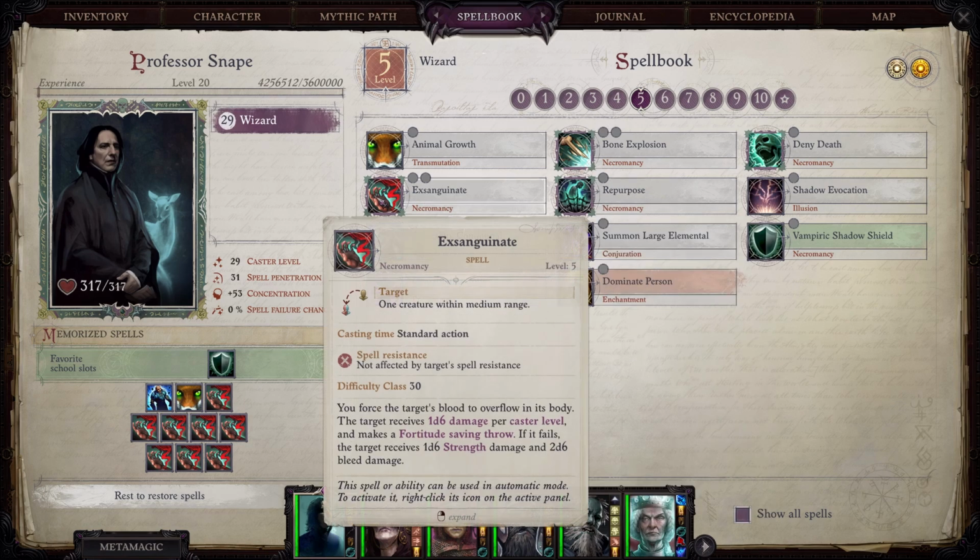At level 5, what I use most is Exsanguinate. You force the target's blood to overflow in its body. The target receives 1d6 damage per caster level. And as you can see, my caster level right now is 29. It makes a Fortitude saving throw. If it fails, the target receives 1d6 strength damage and 2d6 bleed damage. So you can see how the strength damage that we do here is then going to stack on top of the attribute damage we're going to deal based around, what was it, Magic Devour or Withering Life, based upon the damage that Withering Life does to enemies as well.